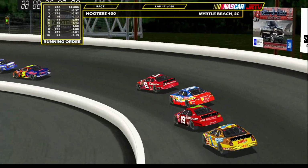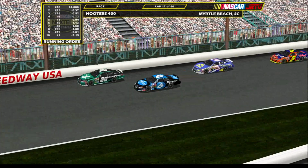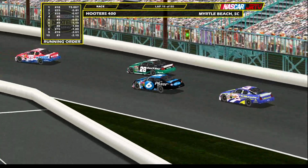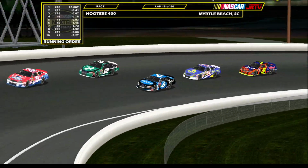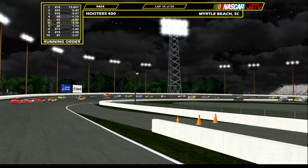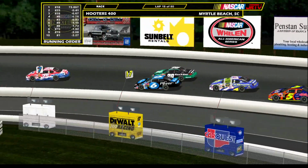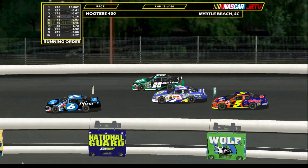I think, Trey, now the drivers are starting to kind of see that their tires are falling off. They can't really get into the gas as hard as possible, and it might be affecting their drive off of the corners. Yeah, and that's just one of the downsides of a long run here, is that the tires are really going to come into effect, and they're going to have to really adapt how they want to drive here.